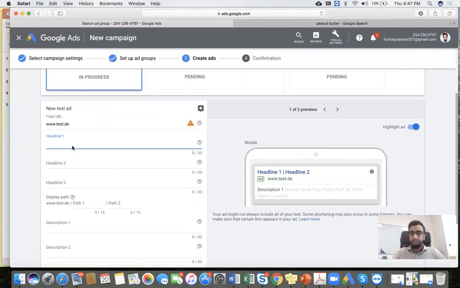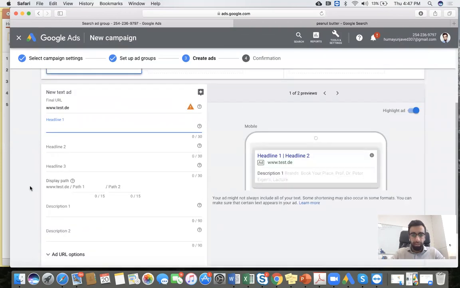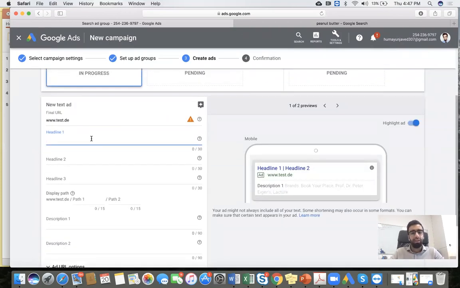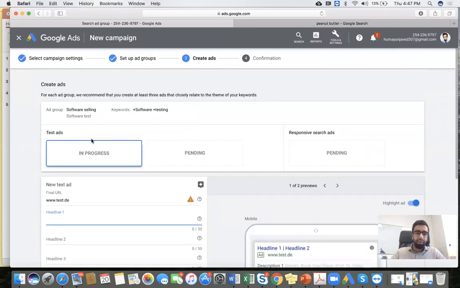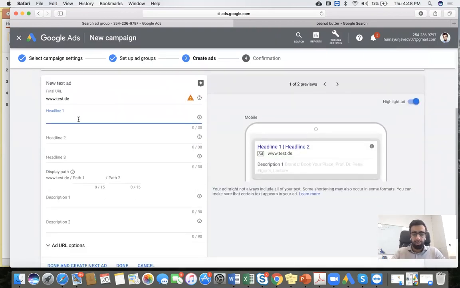So for example, I will not prepare the whole thing because it will take a lot of time. I have to think, but just to give you an idea, because now we are selling software testing tools, for example, you can say best software testing, and headline 2, you can also explain a bit more.